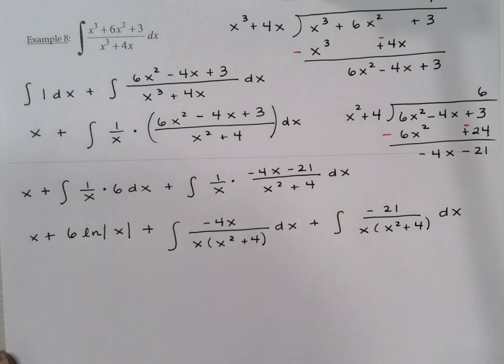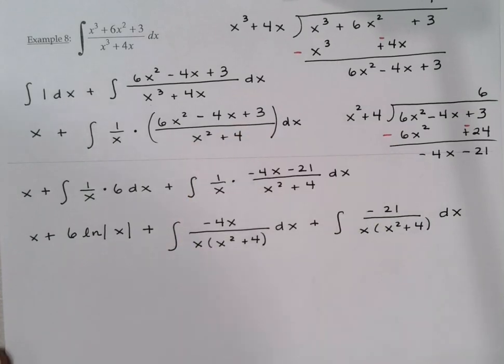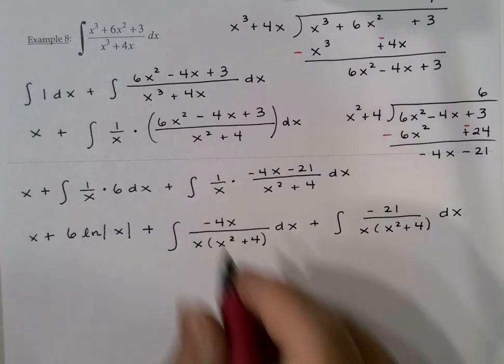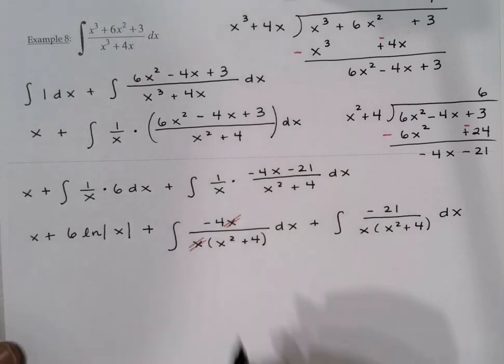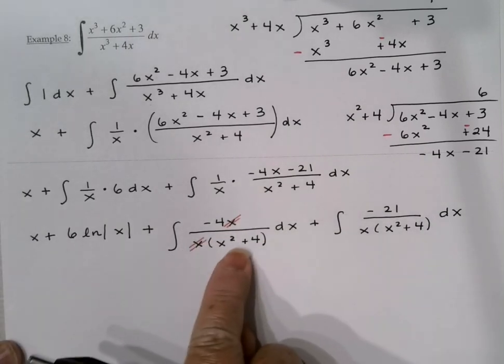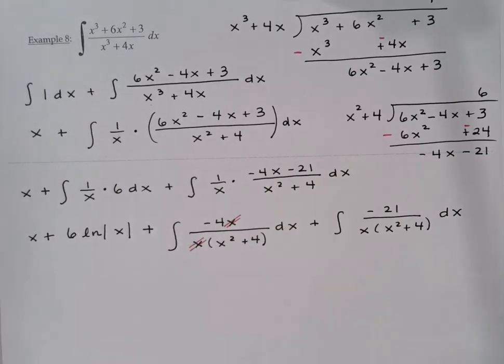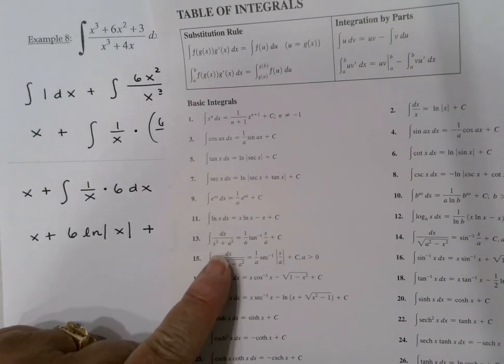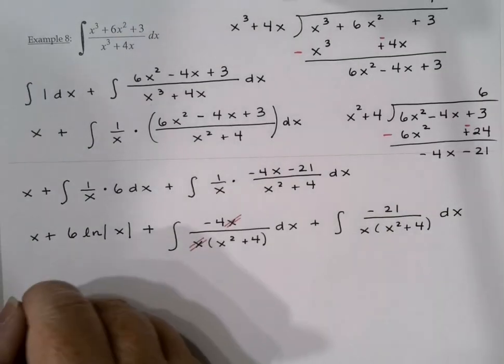Okay. So far we've used long division, and we've also used the splitting up the fraction technique. We haven't used a table yet, but it's coming. All right. These x's can be divided out. We've seen this one a few times, right? The 1 over x squared plus 4, that's just that inverse tangent or arctangent integral. It's one of our basic ones. This one right here. So let's do that part.